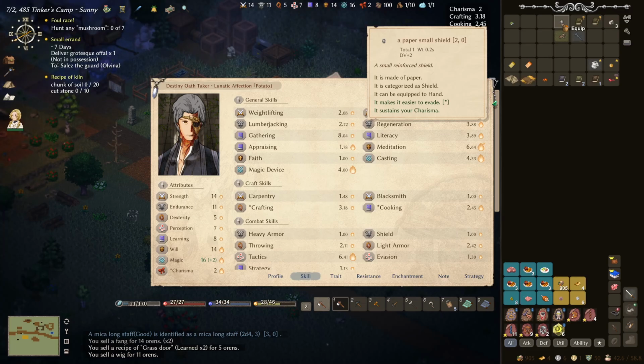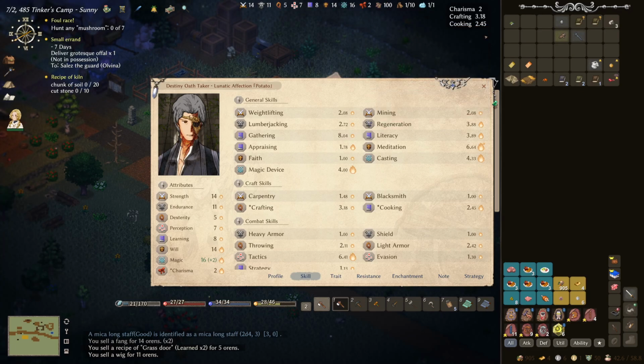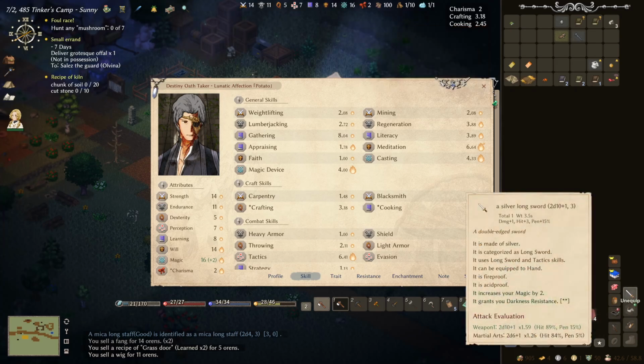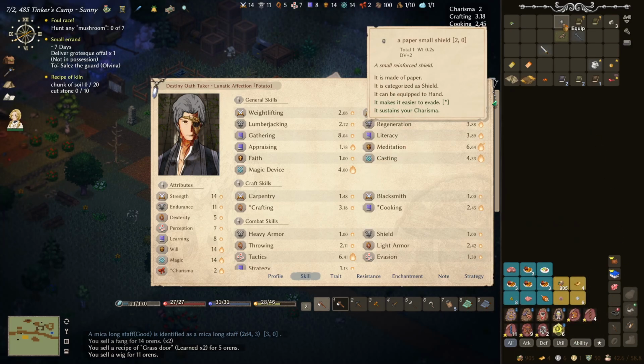I might be able to, or an arm, I guess, for this. I might be able to go ahead and see what this does. So it makes it easier to evade because it gives us a dodge value too, but this sustains your charisma. I'm curious about if we equip this.